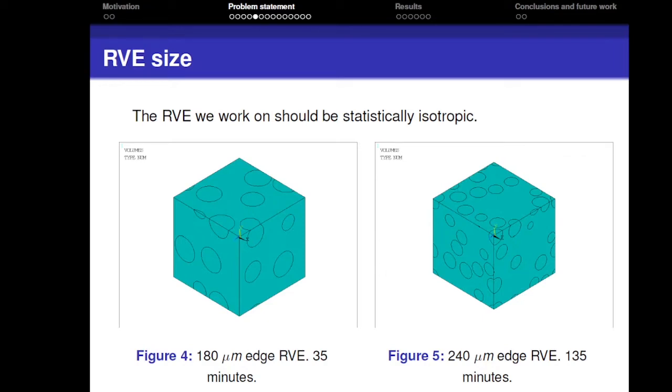On the other hand, after increasing the edge size a little, the RVE on the right needs more than 2 hours to run the same analysis. An RVE greater than this one is in practice almost infeasible. The analysis would need more or less 10 or 12 hours to carry out. But as we will see later, this size is luckily fair enough.